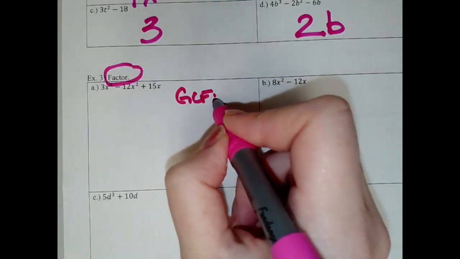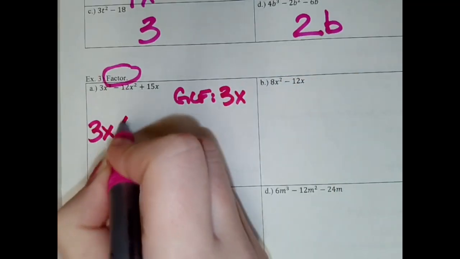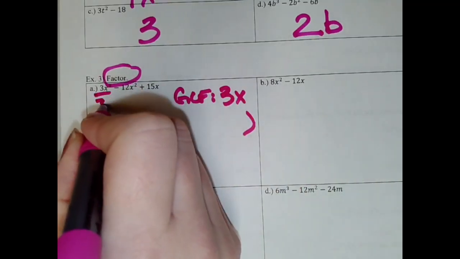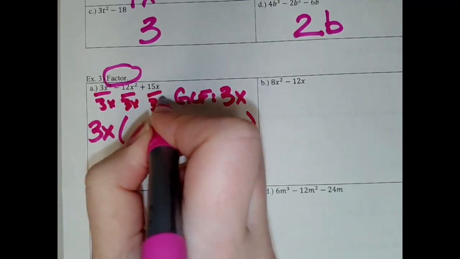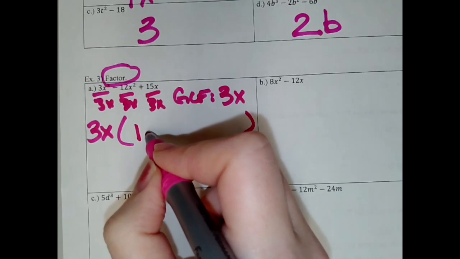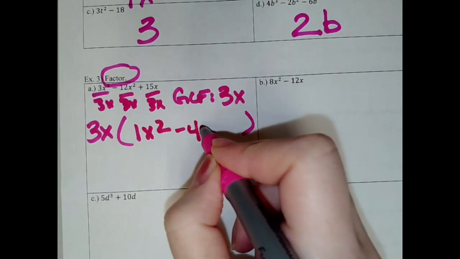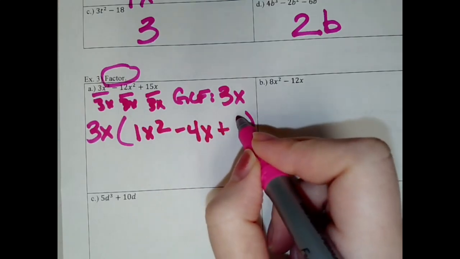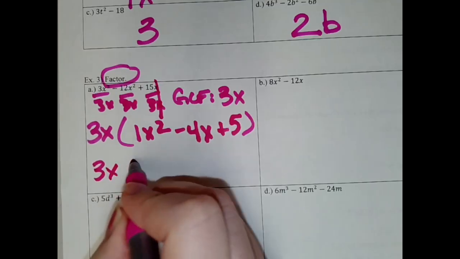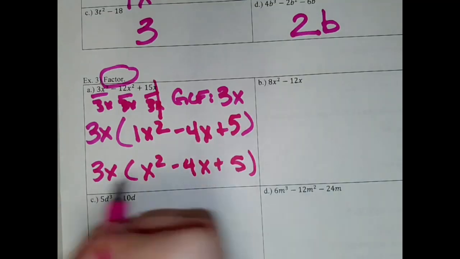So the GCF here, 3, 12, and 15 are all divisible by 3. They all have an x, so I pull out the lowest power. So I'm factoring. I'm putting that GCF out front. It's very important we include that. And now I'm going to divide each term by that 3x. Remember, that's how you get what's inside of the parentheses. So 3 divided by 3 is 1. X cubed divided by x is x squared. Negative 12 divided by 3 is negative 4. X squared divided by x is x. And then 15 divided by 3 is 5. The x's cancel. So you could put the 1 there. You could have also just left off the 1, just so you know. It's personal preference, whichever one you want to do. Technically, this is more simplified.